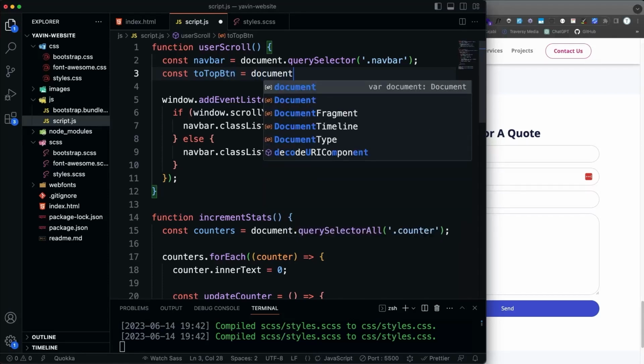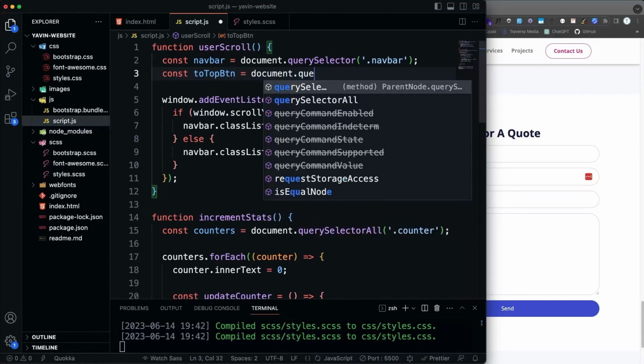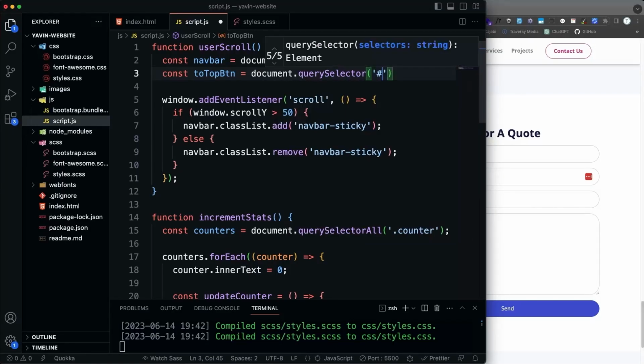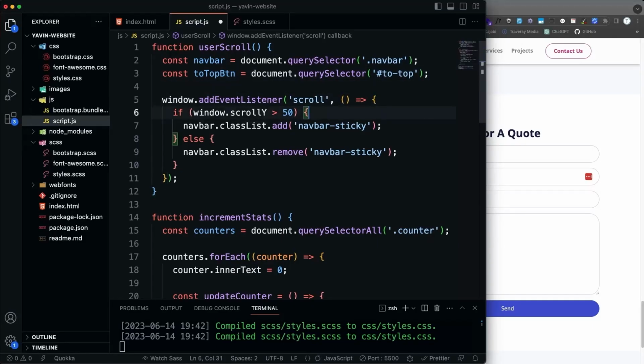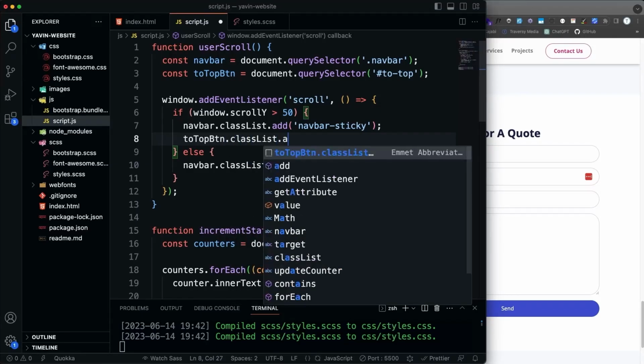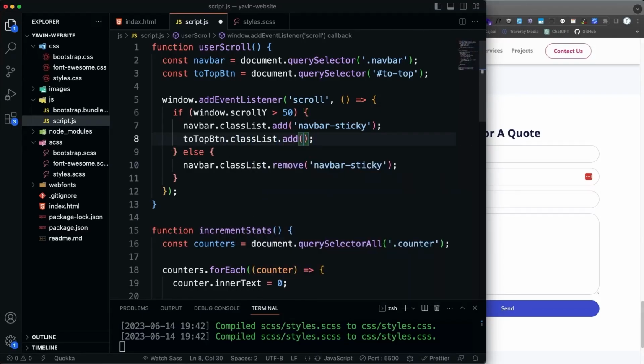Set that to document.querySelector, and we'll get the ID of to-top, and then down here, if the window scrollY is greater than 50, we're going to take the to-top button, and we're going to take the classList object and use the add method, and we're going to add the class of show.